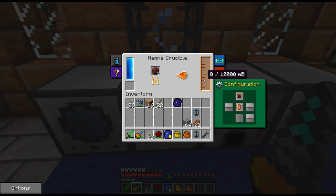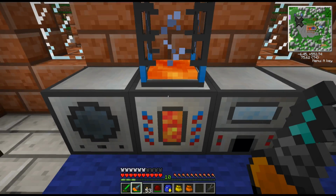We're also going to have 2 of these tanks full of water. One of them I'm going to carry around with me. This is going to make my inventory, and see, it pumped it right into the tank, so perfect.